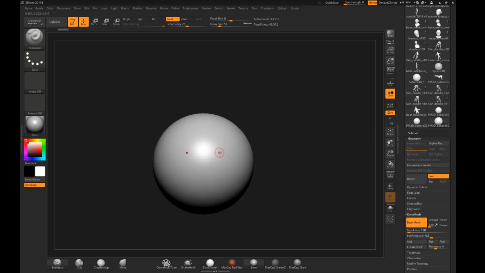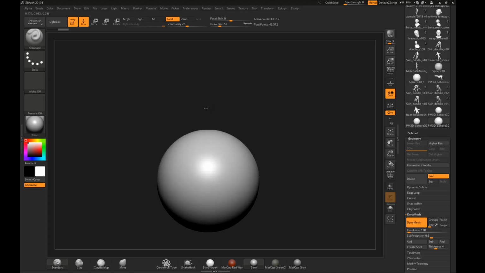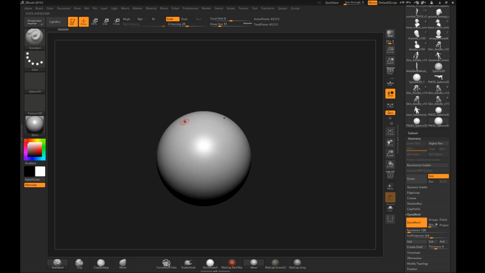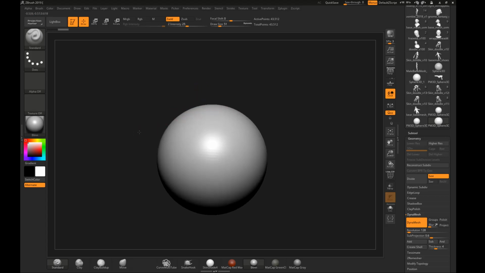Hi, I'm Ivo, and today I want to talk about base meshes and how to use them and when to use them, and mainly why not to use them all that much.